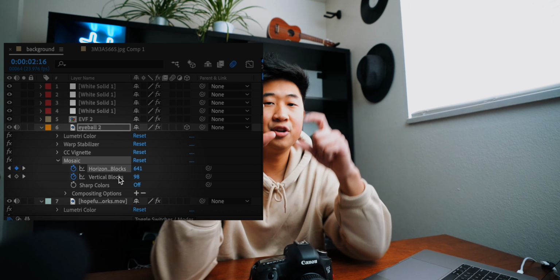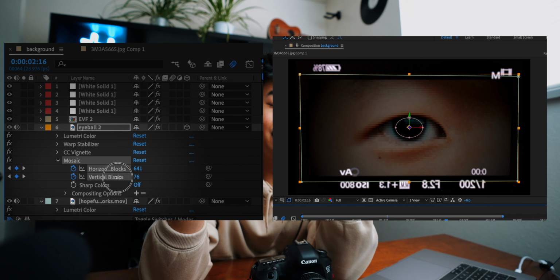I also filmed a slow motion shot of my eye just opening so I could place it on top of the fake sensor on the 3D model. And a fun little detail that I added, you can see the details of the EVF flipped so that it would look like it's the perspective of the camera looking into my eye. I also added an effect called mosaic to make the shot look pixelated and more like a digital screen.